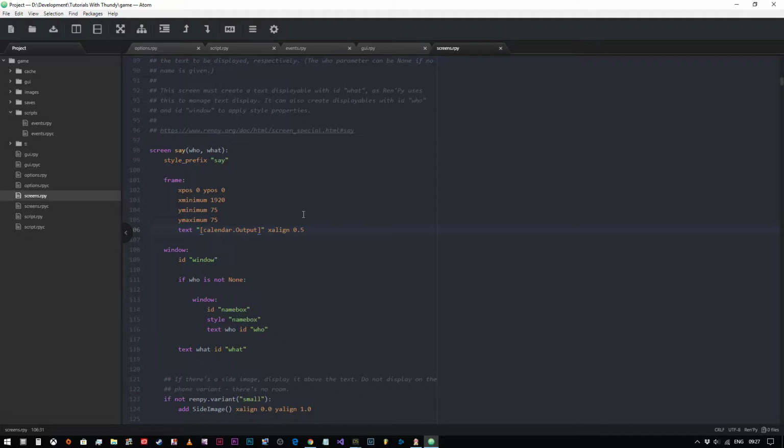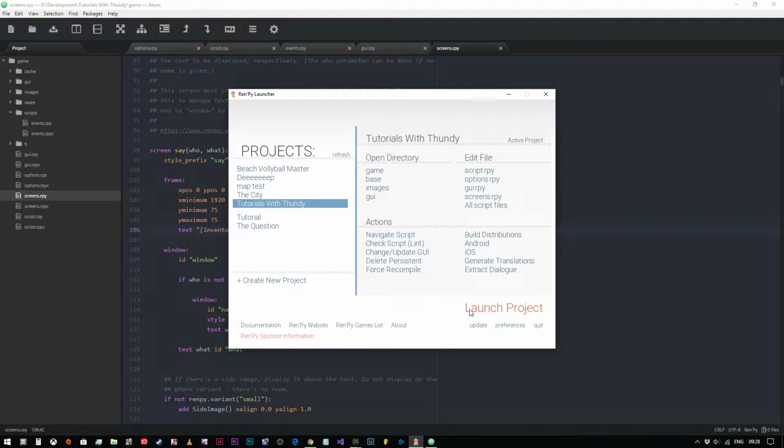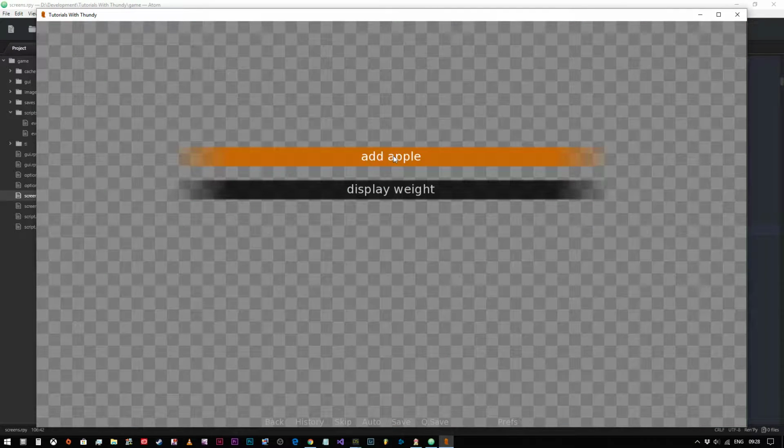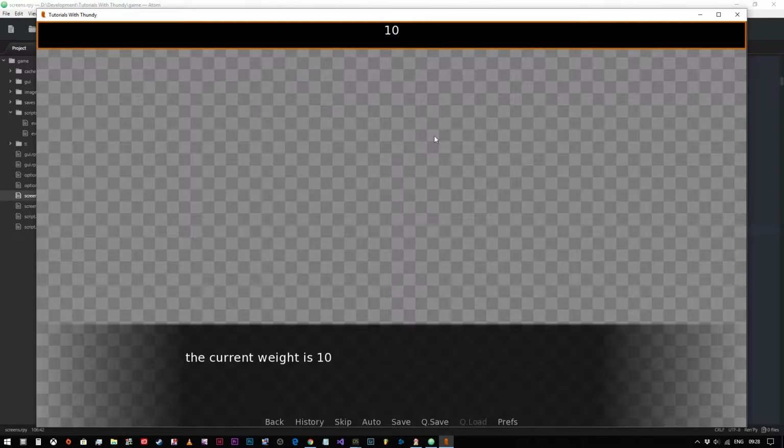Okay, so we have actually still got some stuff here. In fact, that's a genius idea. Why don't we put that on our top of our screen? There we go. Problem solved, in theory. Add apple, display weight 3. There you go. So after a bit of faffing, we'll press this a few more times. And as you can see, it's adding.